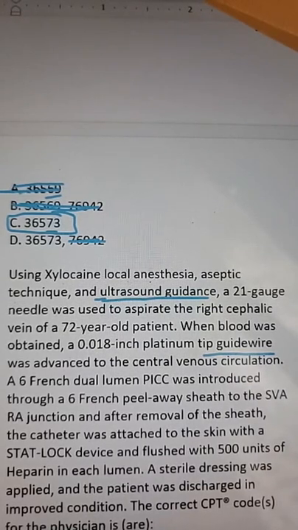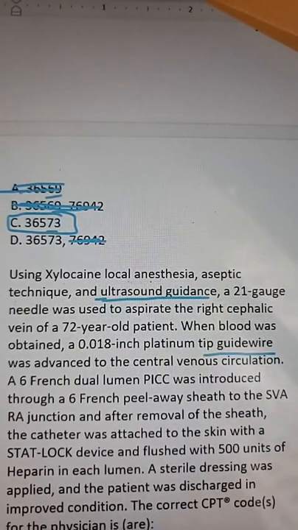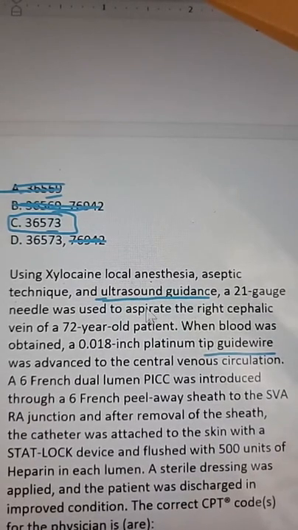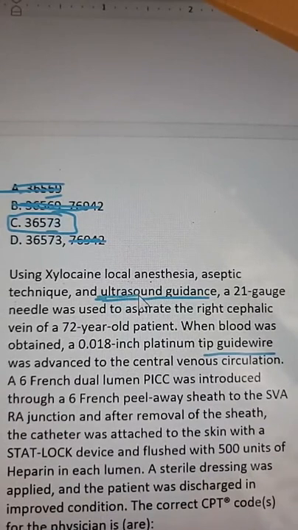Any questions on that one? The difference is the parent code on 72 just says that it includes all imaging guidance. No matter how they used it, what kind they used, doesn't matter. But the 68, there's nothing about guidance at all. It actually says without image guidance. They can use just a guide wire. They can do it without it, but they did use ultrasound because they use the word ultrasound. We know we're 73, and since it includes it in the CPT code descriptor, we know we had nothing from the radiology department, which is in the 7000 section.